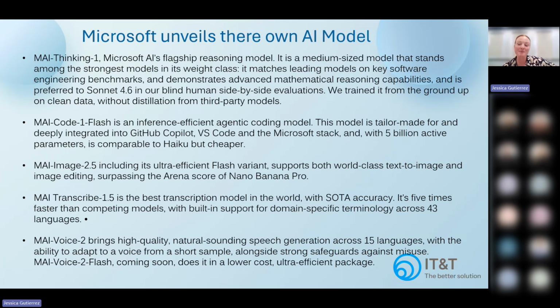I won't spend too much time on this slide because it's a little more technical. But the key takeaway is that Microsoft is now investing heavily in its own family of AI models. So it's going to be Claude, ChatGPT, and whatever Microsoft comes up with once they get it out to market. Obviously, we have Copilot and it's within Copilot, but I think they're thinking of creating one like Gemini or ChatGPT, so it stands on its own as well.